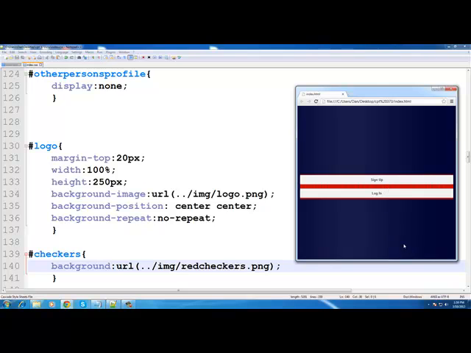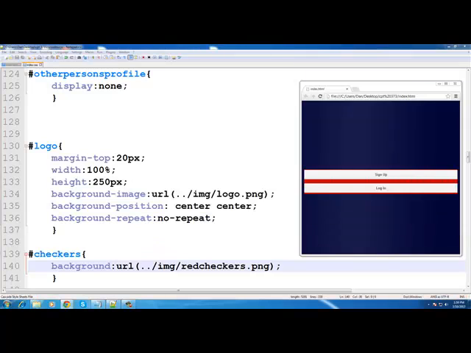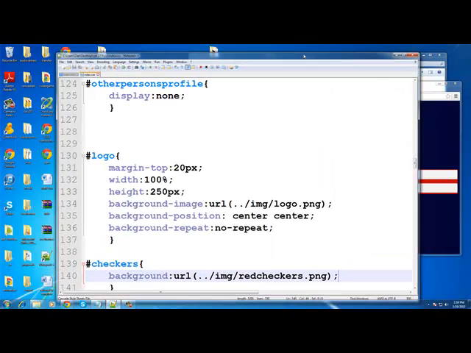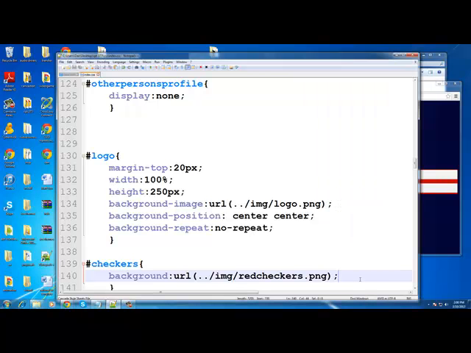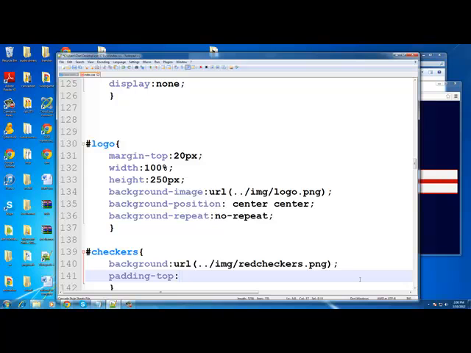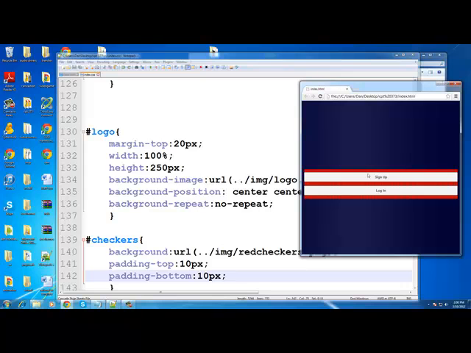Obviously, as you can see, it kind of hugs the buttons, and we want to give it some space, like the NJIT website has it. They have some space from the images, and let's make it a little bigger. If I give it margin now, what's going to happen is it's going to have white space. So we're going to use padding. What padding does, it's going to extend the UL just like a margin would, but instead of it being white space or dead space, it will actually extend the red checkers. So let's give it some padding on top and bottom, top pixels and padding bottom 10 pixels, and we are going to save. And as you can see, it extends a little bit from our buttons.